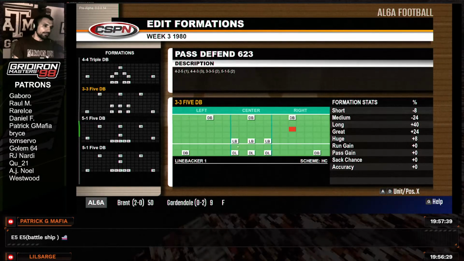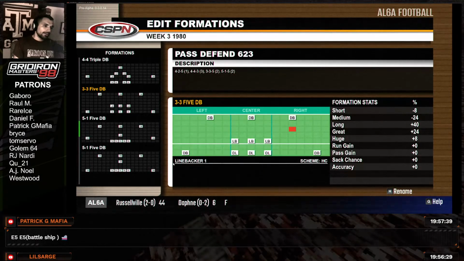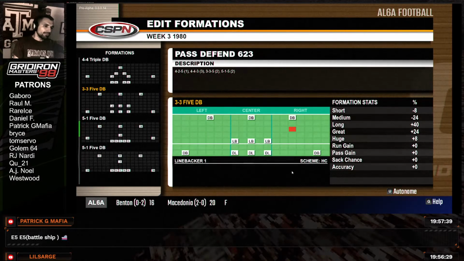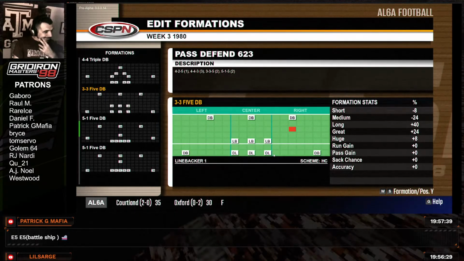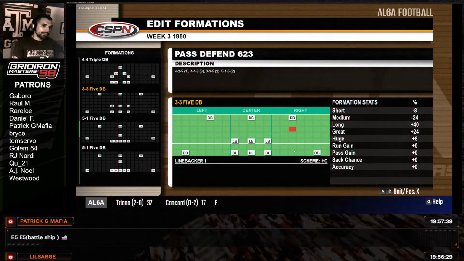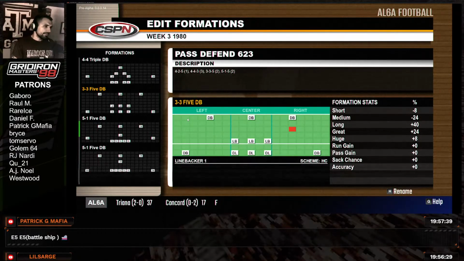If you wanted to add a second linebacker, now you have 5. If you wanted to throw in the defensive back, and have 6. But the more guys that you blitz, the more vulnerable you're going to be to the pass, because you're not going to have those guys in coverage. So that's going to matter.